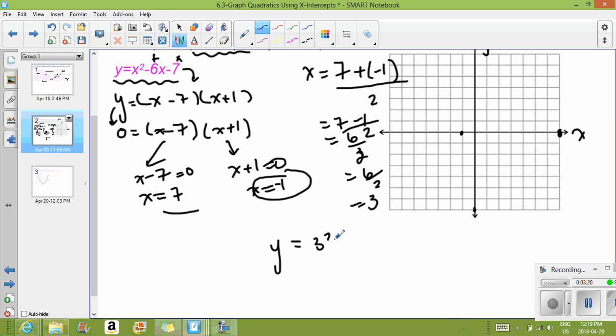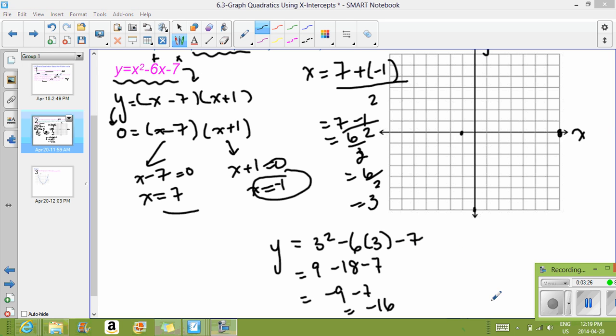Well, our x right now is 3, minus 6 times 3, minus 7. And if we solve this, so after solving, then we have that our vertex is 3 comma negative 16. And now with our scale, that would be 3, 1, 2, 3. I've just gone up by ones, and then you go all the way down to negative 16, which in my graph is off of it.